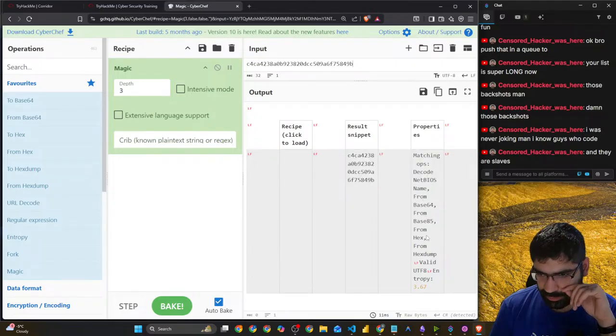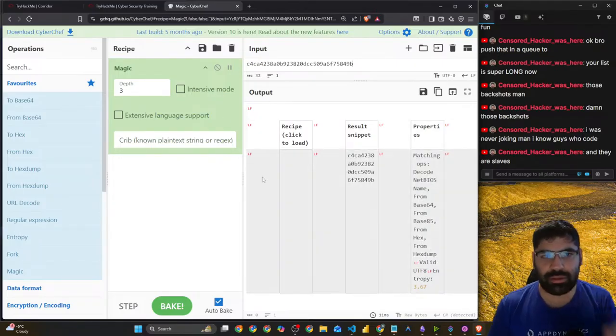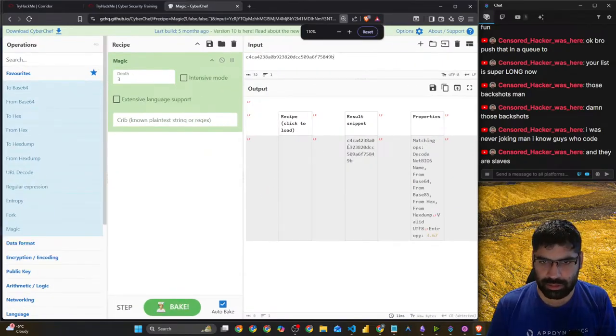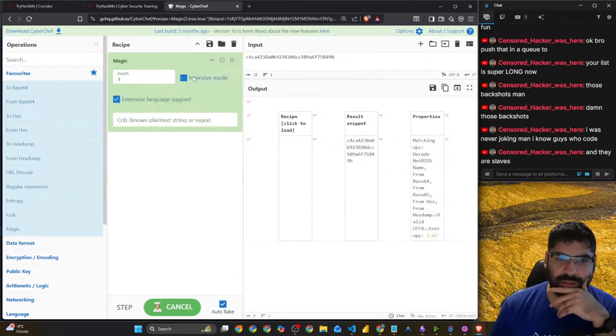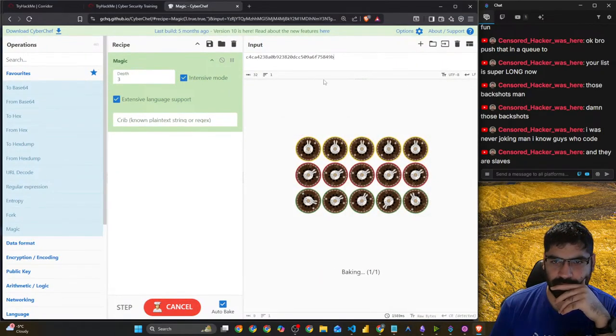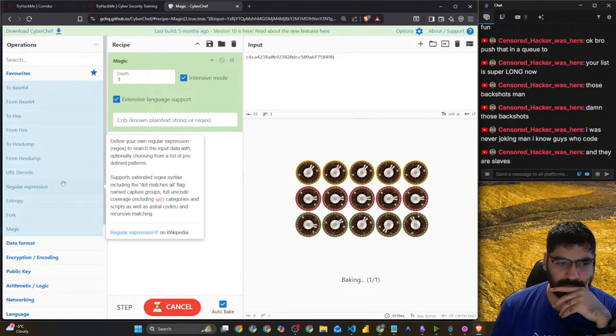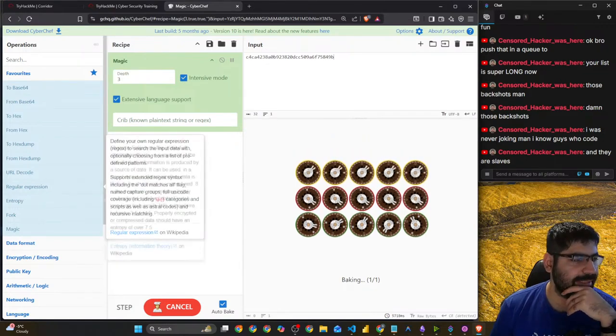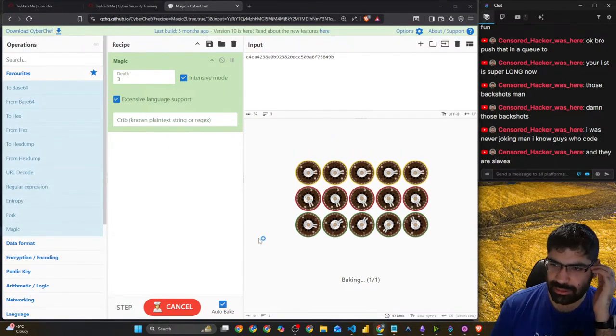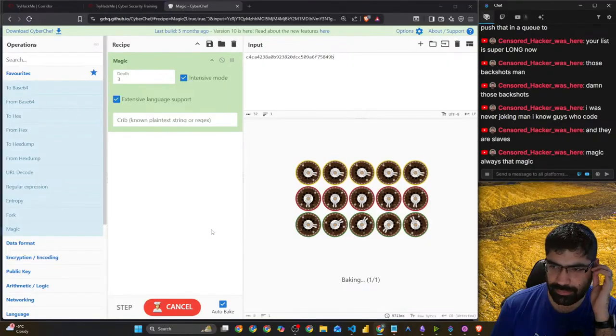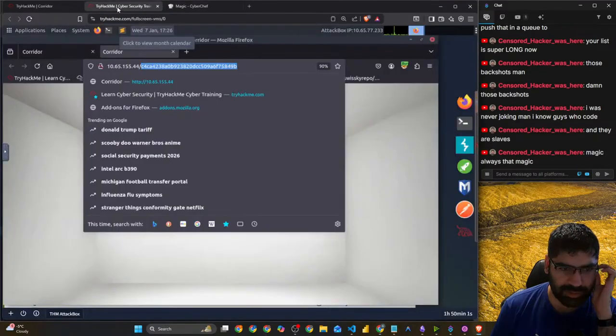Name from Base64. Okay. Interesting. Yep, always the Magic.